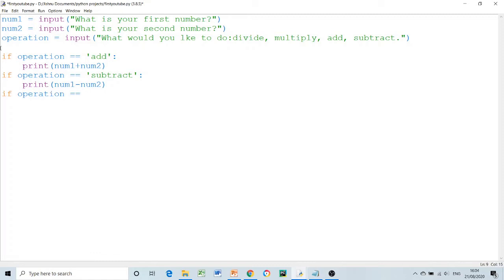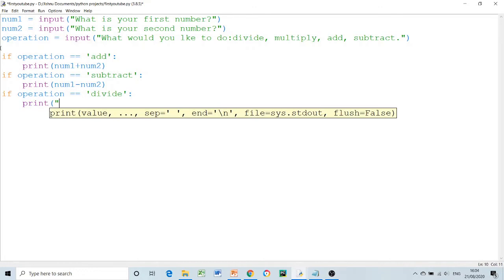Okay, then if operation is, what about divide. So from the last episode we covered how to do all of these calculations. Num1 slash num2.